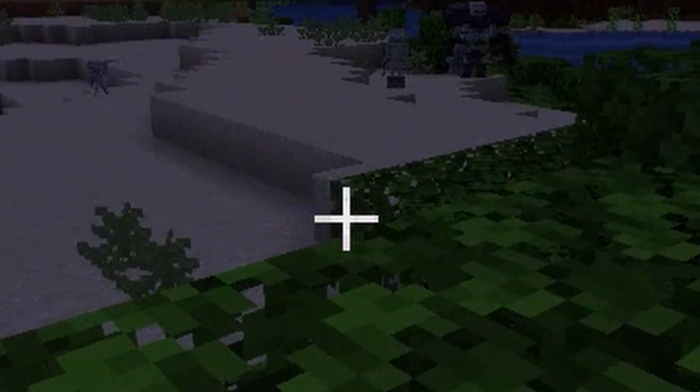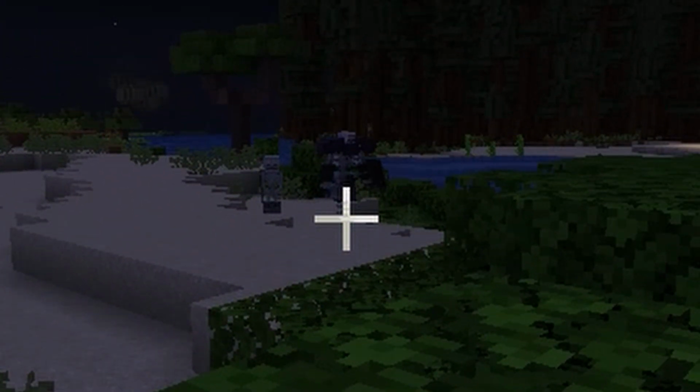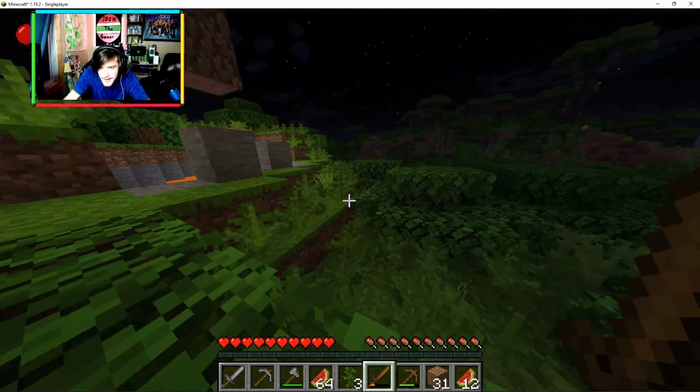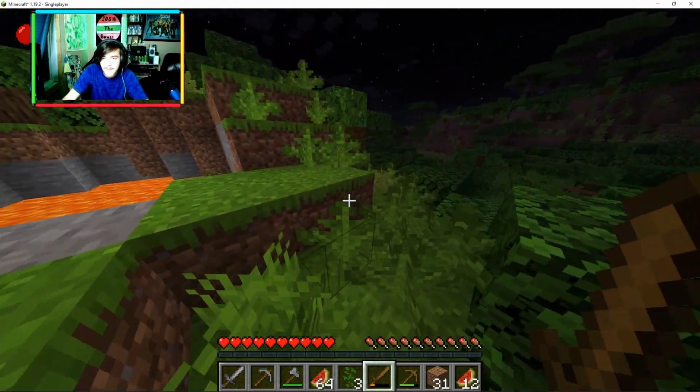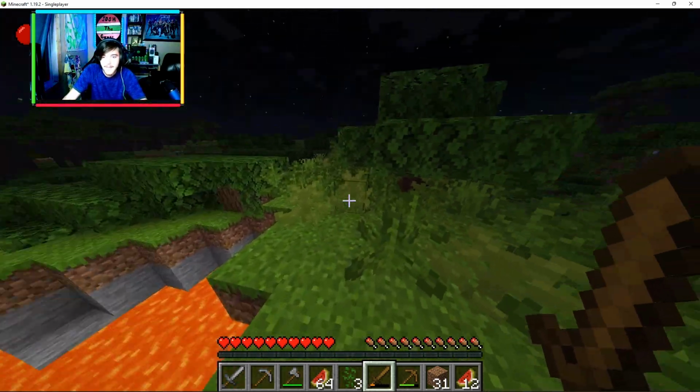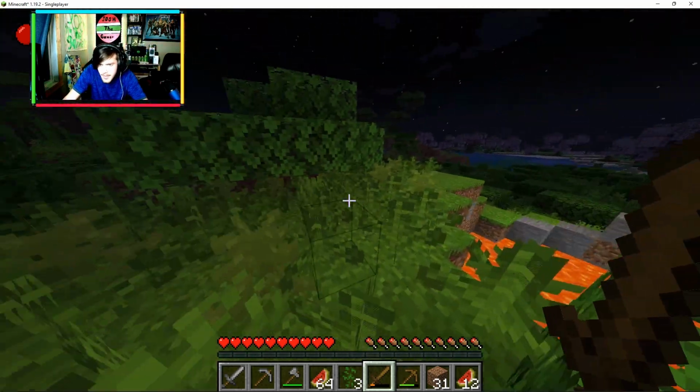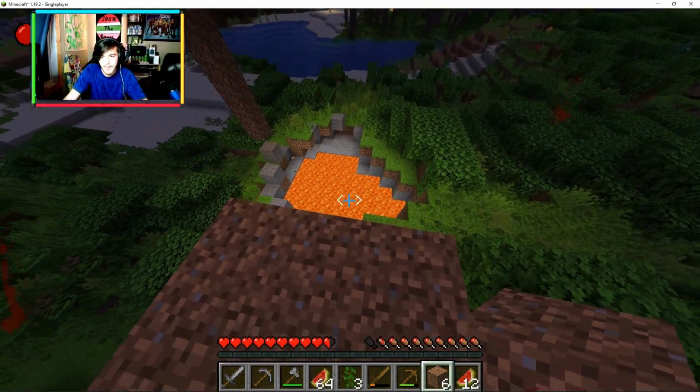What is that? What the heck is that? Dude, that's not good. Okay, that's terrifying. That's terrifying. Okay. There's something I need to do. I need to build a house. Like, now. Alright, here we go. I gotta spend the night here.